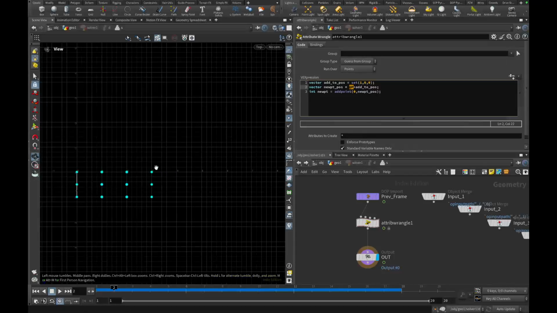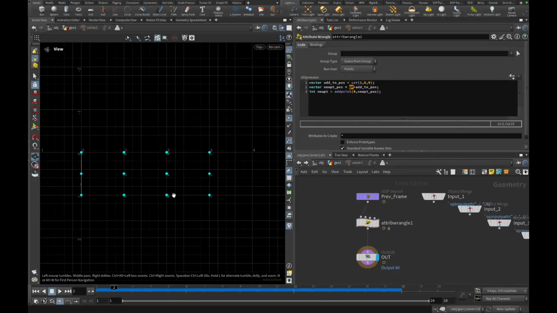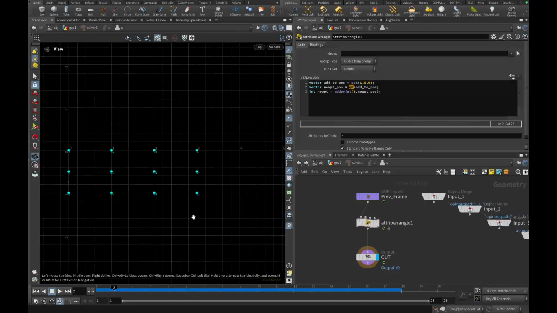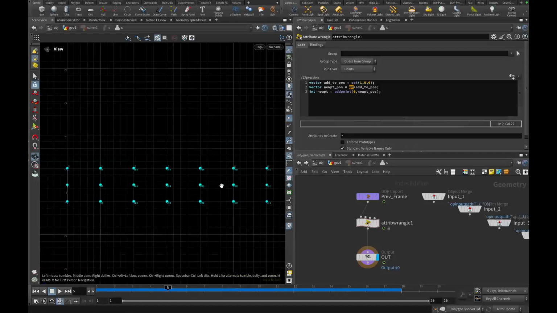For those points we are fine because we want to spawn new points and progress, but we don't want duplicates. It's not good to have duplicates here and here and here. So we have to find a way, because in a few frames the simulation will explode because too many points are going to be spawned.